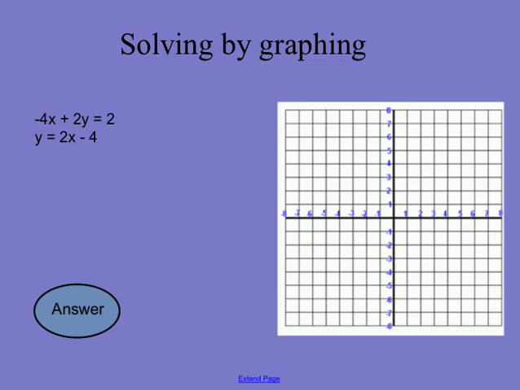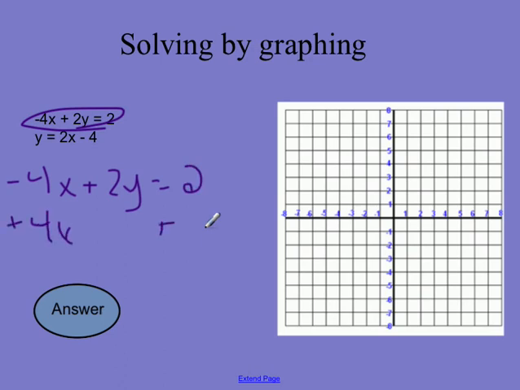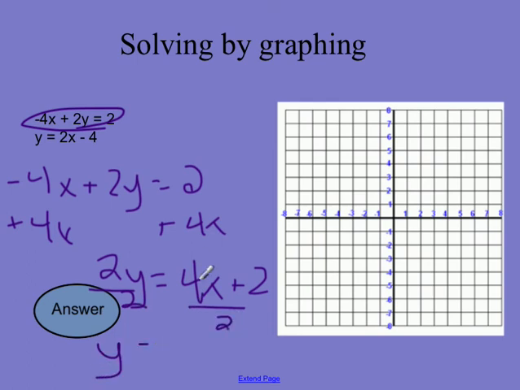So the only thing we need to do for this one is to solve this for y, and then we're ready to graph. Okay, so the first thing I'm going to do is to add 4x to both sides. I'm going to give my computer a second to catch up. So then I get 2y is equal to 4x plus 2. Now, in order for me to get that y completely by itself, I'm going to have to divide both sides by 2. So then I end up getting that y is equal to, well, 4 divided by 2 is 2, and then x. And then 2 divided by 2 is 1.